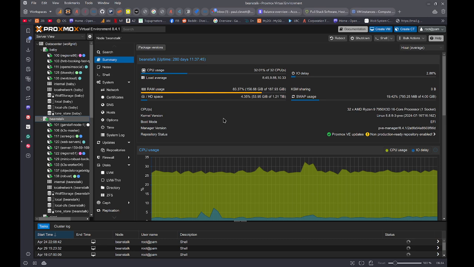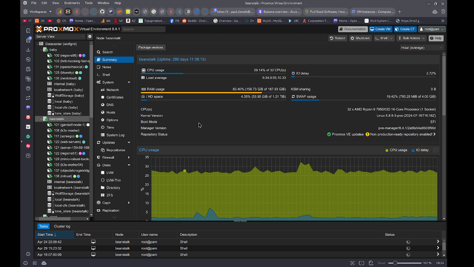But let me just talk about the cost. So I've got here 32 core, so a 16 core AMD Ryzen 9. This is a really, really good little processor. We're running Linux, obviously Proxmox on it. This is a Proxmox cluster. We've got all kinds of things going on there. But this 32 core has 187 gig of RAM, and this is running me about €200 a month, which is about £180 a month for this unit.